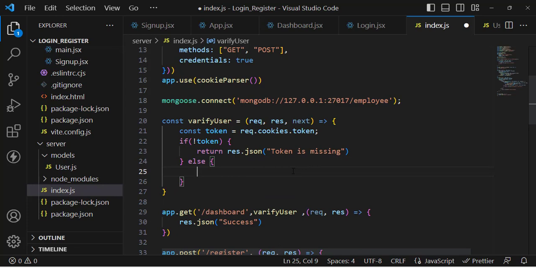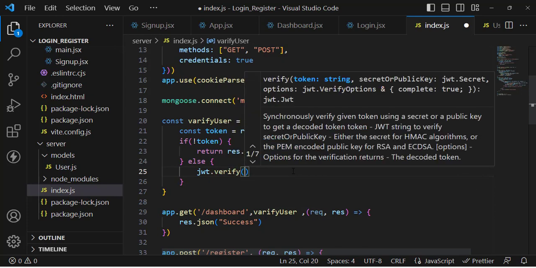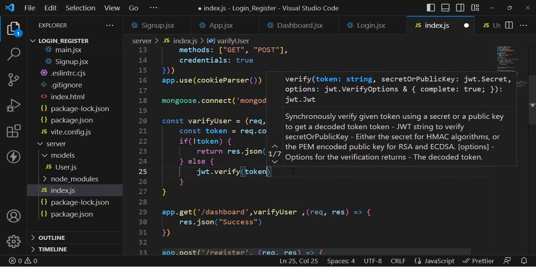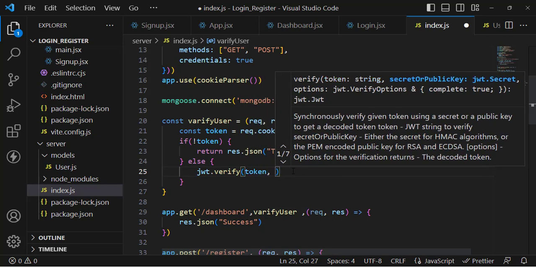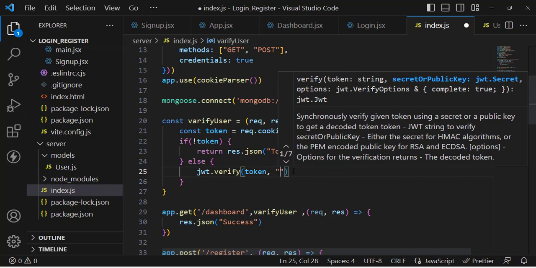Let's use jwt.verify again, and now let's pass the token that we have, and also we will write our secret key. Our secret key was jwt-secret-key.